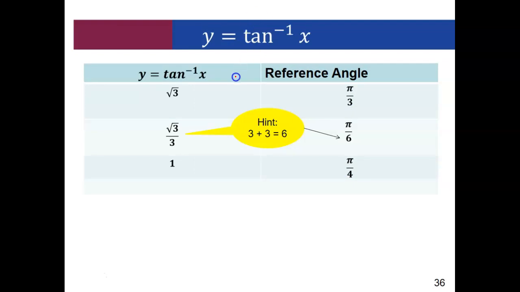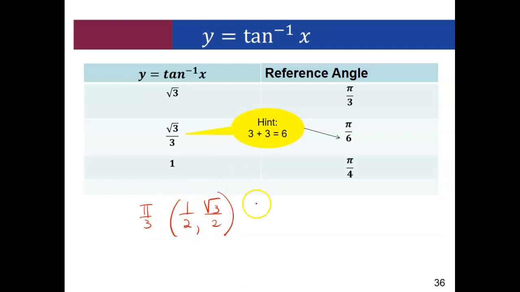So it's a little bit helpful on these when we start looking at inverse tangent that you kind of memorize some of these values. If you have a reference angle that's a pi over 3, then the tangent of that is the square root of 3, because if you remember, pi over 3 is going to be 1/2, square root of 3 over 2 for its terminal point.